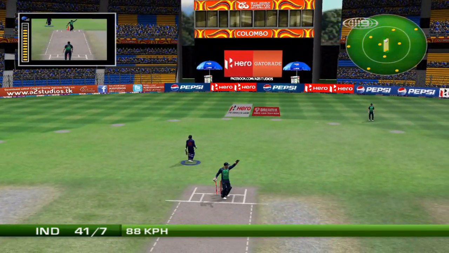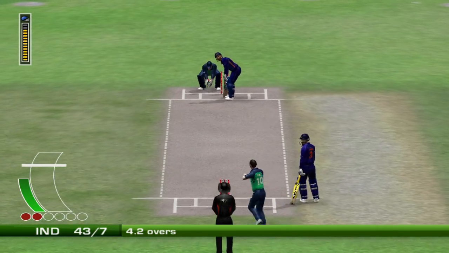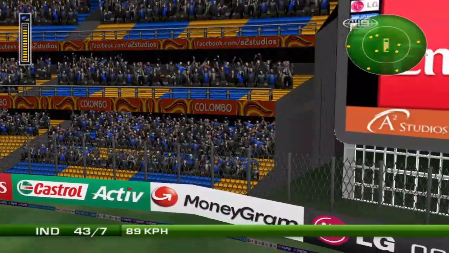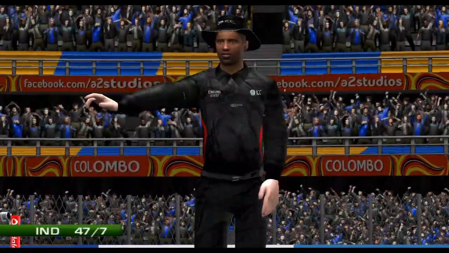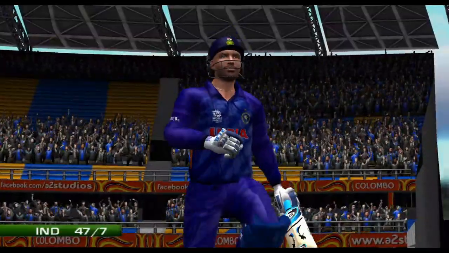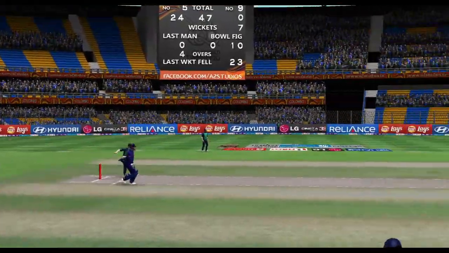He was struggling there, but somehow he's got away with it. James has moved into the 20s and is starting to look far more relaxed. Nice leg glance. The timing was there. The bowler's got a problem. You cannot bowl at this guy's legs. Good stroke for four. Let's see the action replay of that.